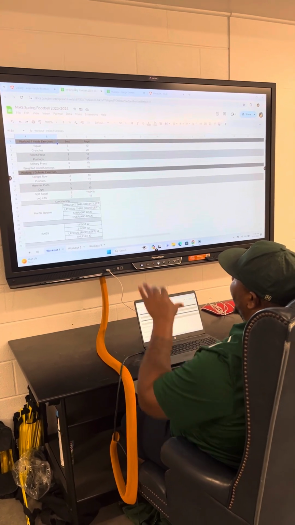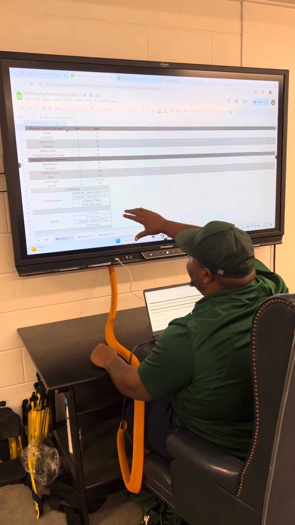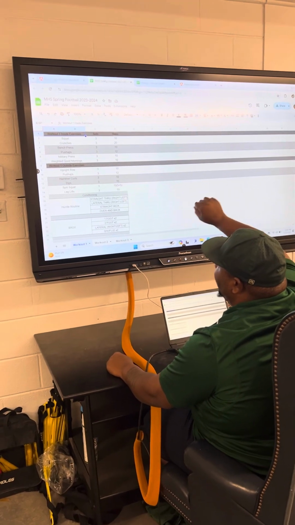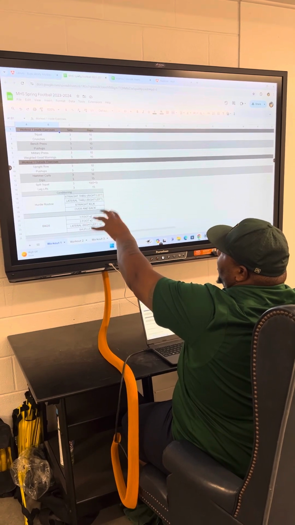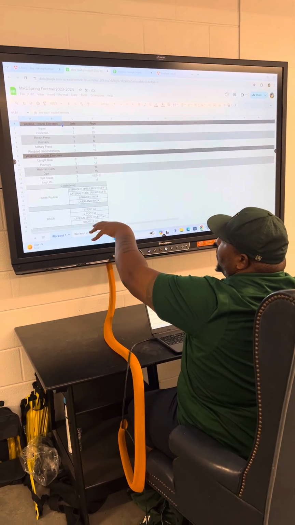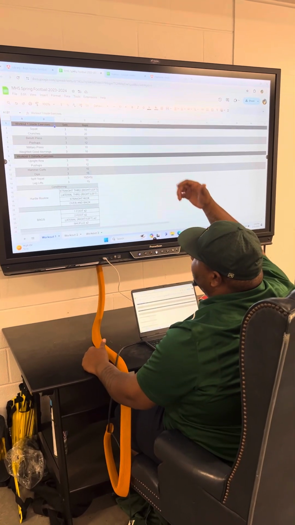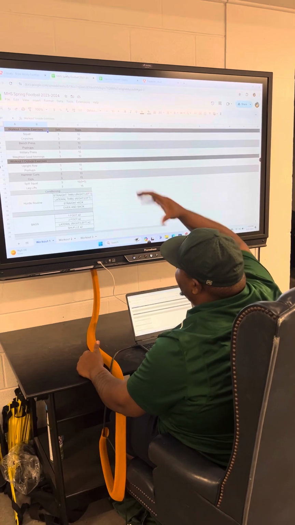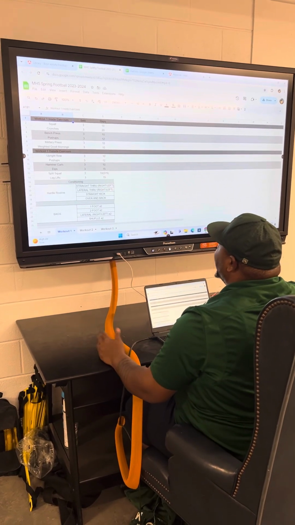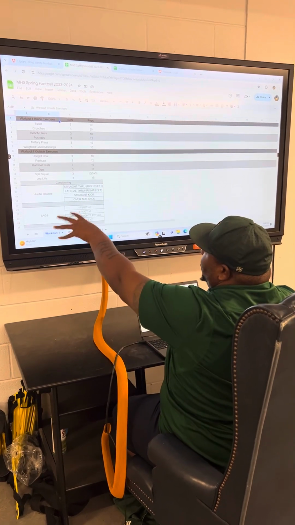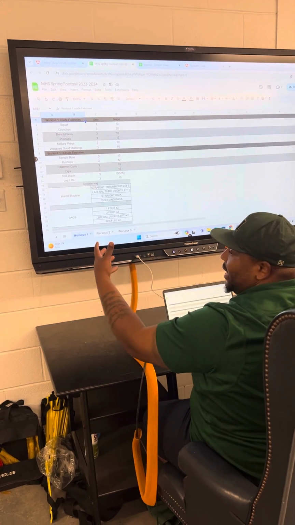What I'm showing right here is in our Google Drive. We share this with our athletes so they can see everything we're trying to do, and I also share it with my coaches so the coaches can go in. We don't share it with the kids until we get it to what we wanted as coaches. Then we make the drive shareable for everybody, and sometimes we don't, depending on if we debate long enough throughout the day. We'll print it out, and that's just what we'll decide to go with. The kids are on board. So that's what we share with them as far as what the workout is going to be for that day.